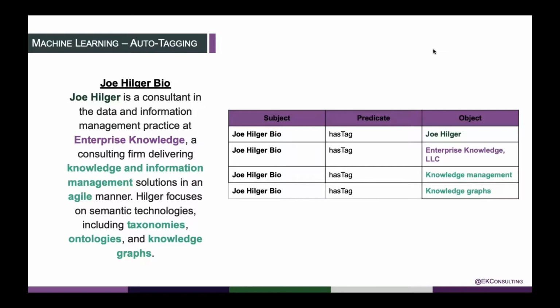What's happened though over time as technologies have advanced, these auto tagging tools will start to look at the corpus of content, right? The whole collection of the content that's being indexed and that they're trying to tag and say, wow, every time or in most times when I find the word taxonomy, I also see this other word. So that gives me a clue that in future run-throughs, when I see that other word, it might be a taxonomy tag, so it can make it smarter, right? So machine learning is a great way over time to get tagging to where you can exceed what even a regular end user can do.